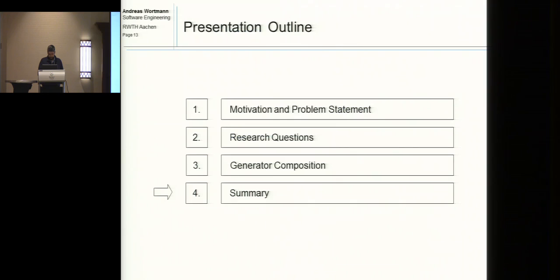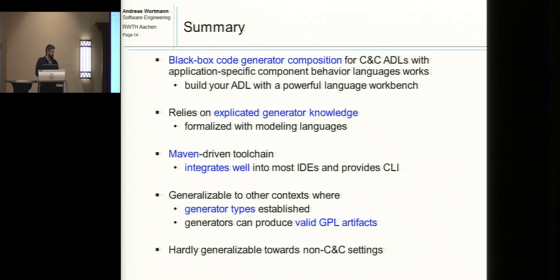And the take-away message for us is it works. So black box generator composition for component connector ADLs works. That's good. It only works because we have built on a powerful language workbench, which enabled language integration and reasoning about models of different languages, such as application configuration and generator description and the software architecture with ease. It relies on explicating your generator knowledge.